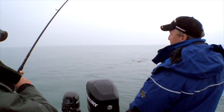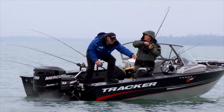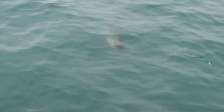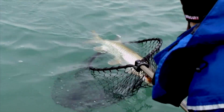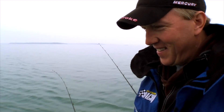You got the drag tightened down pretty good — it's a little bit of drag. Those head shakes did not look like a walleye, but out here you never know. The last few cranks, it hasn't done much so I'm a little excited. Not only Pete can catch these things — there he is! Get it, Dave! Oh, she's got some weight — what do you think about that? Not just muskie boys can catch these things!